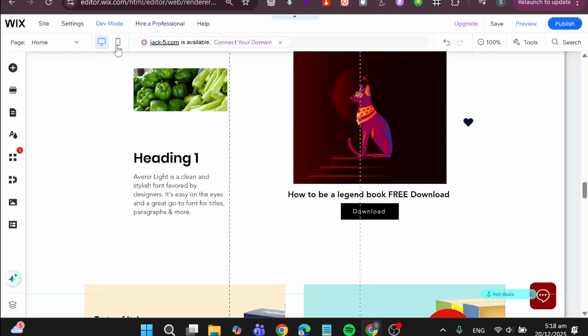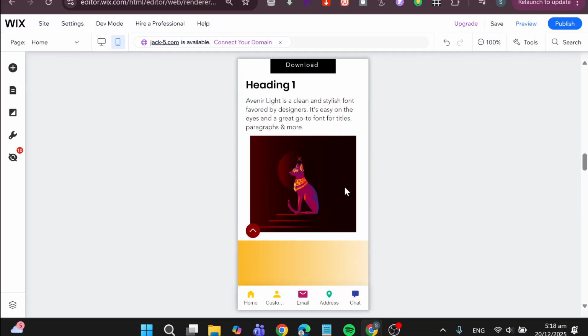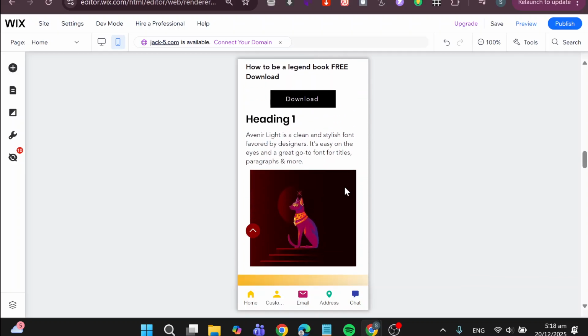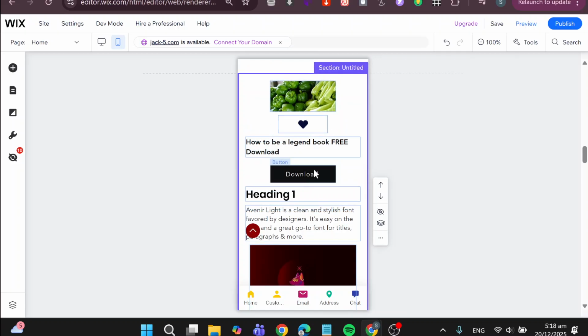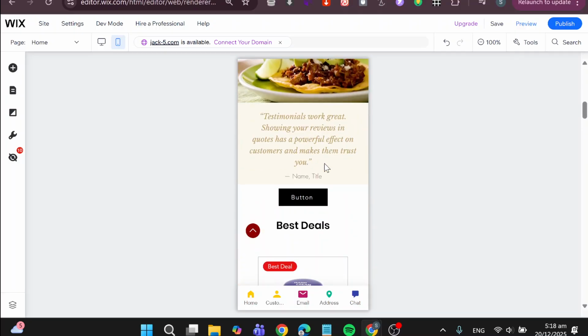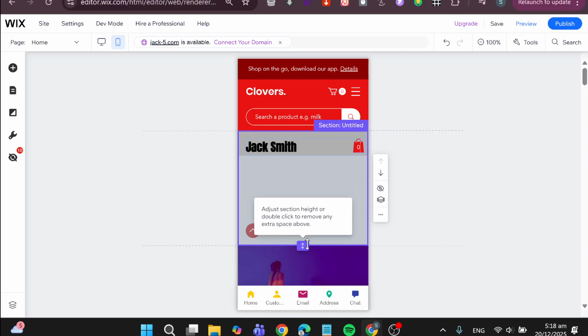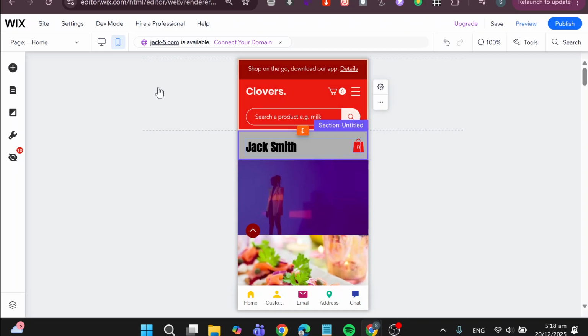And when you click on switch to mobile view, it is going to let you see the elements or the sections as they are. So as you can see, I have smelled that this image is going to be overlapping with this text and button. And let's see what other. So basically we have no other. For this one, it is going to be a menu that we do not need at all. So I'm going to make it like this.